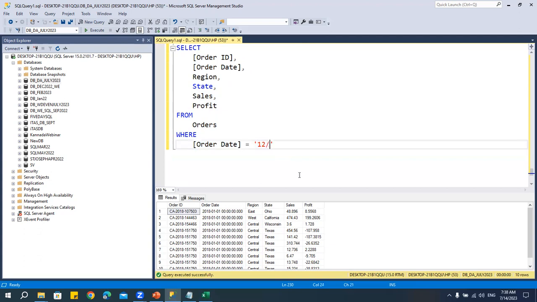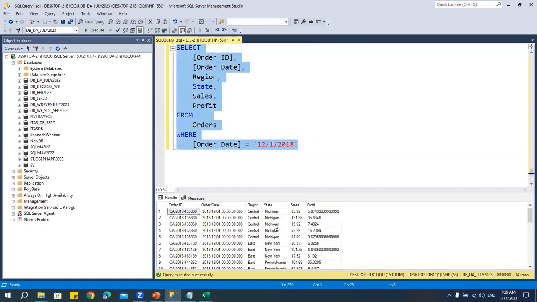See, I'll say 12/1/2018. Now just observe, for us it is a confusion whether this is December 1st, 2018 or 12th January 2018. So it is very confusing actually. Let me execute this. Now I'm getting this data here. So this one is actually December 1st, 2018.